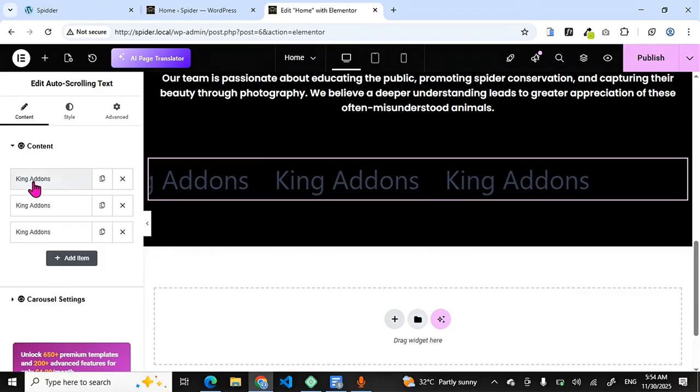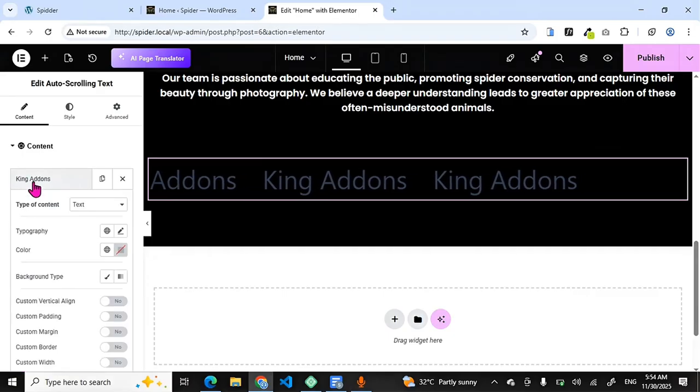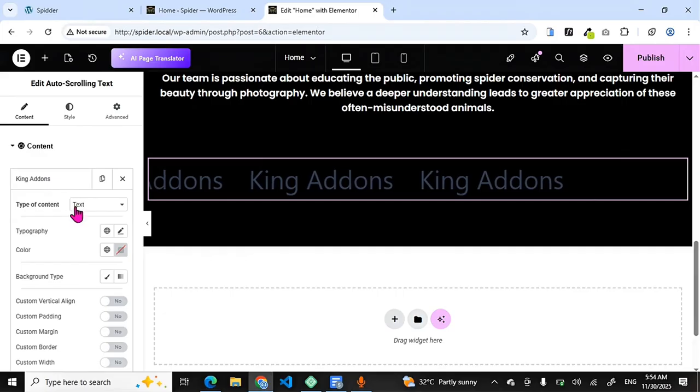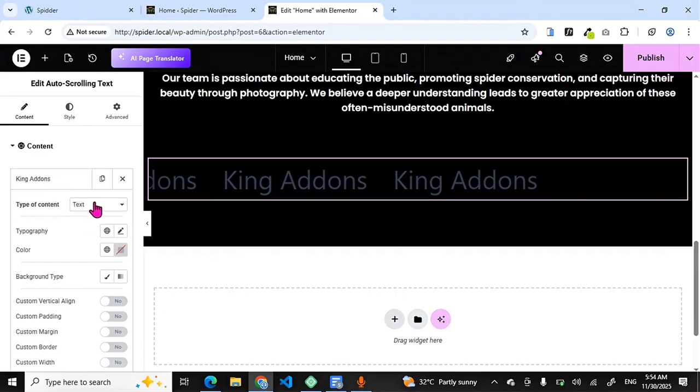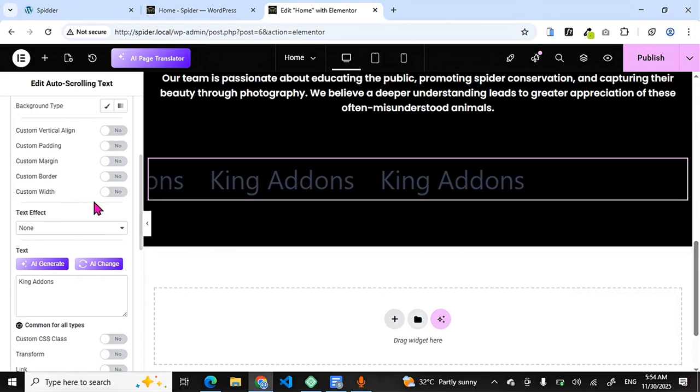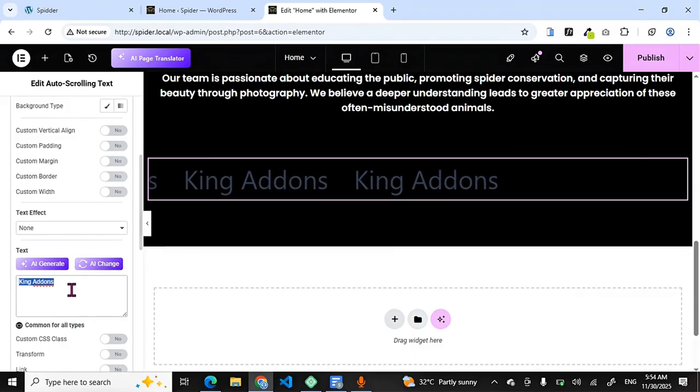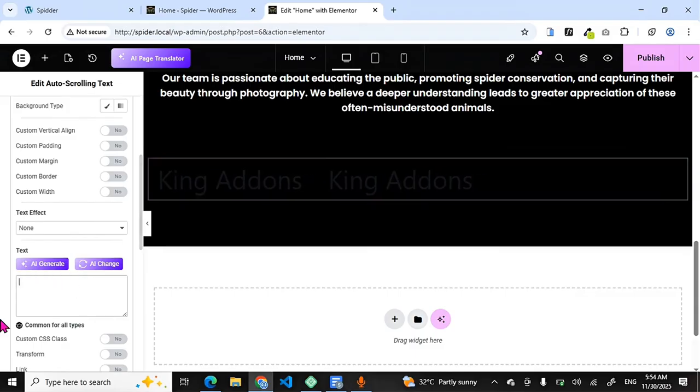Come over here, come to King's add-on. The first one we want to do right now is to change the text, and for the text we have stop spider killing.